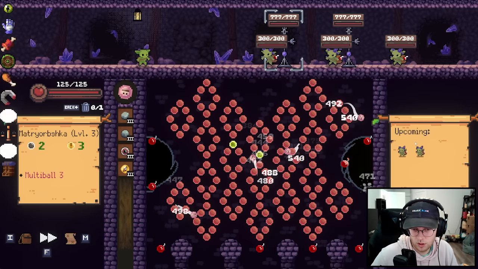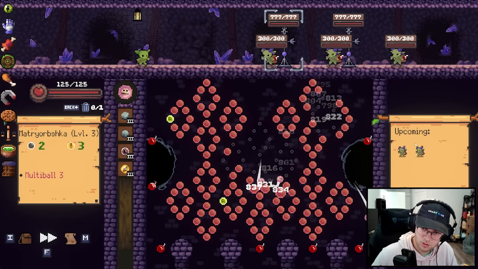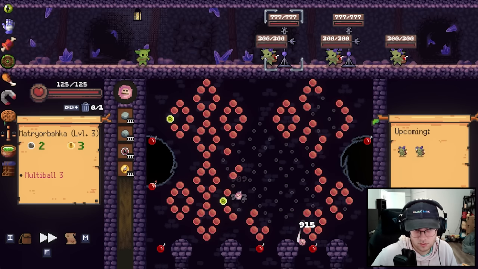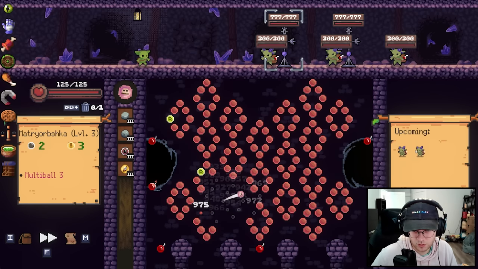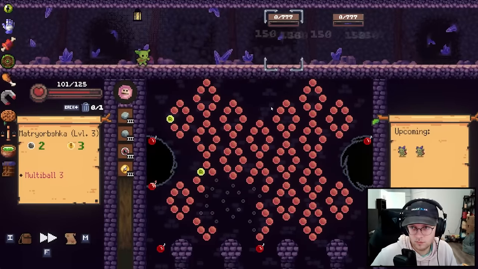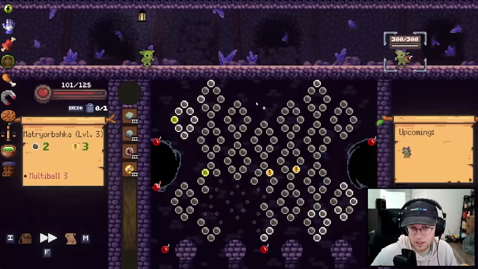Let's see, we hit 1, 2, 5 red bombs, I think. So 20 damage, that's not that bad. 24 damage. All right, now we just have 1 left.